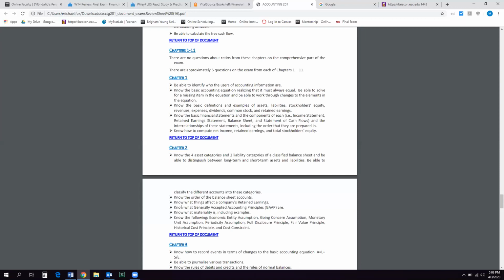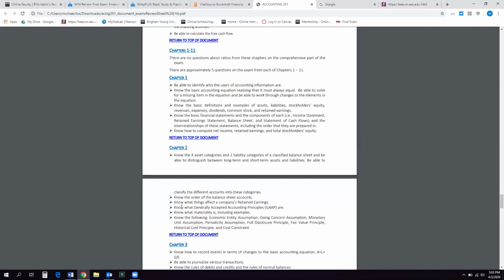So materiality is just to what level we need to take the accounting information, given number one, the size of our company, and number two, the nature of the reporting we're making. In some reporting, we need to be very exact, and in others, being very exact would not be material.